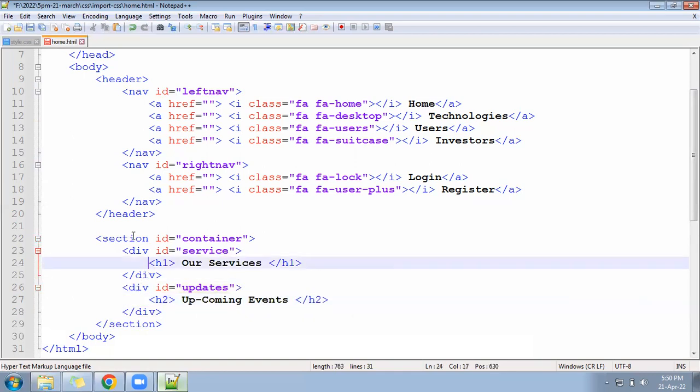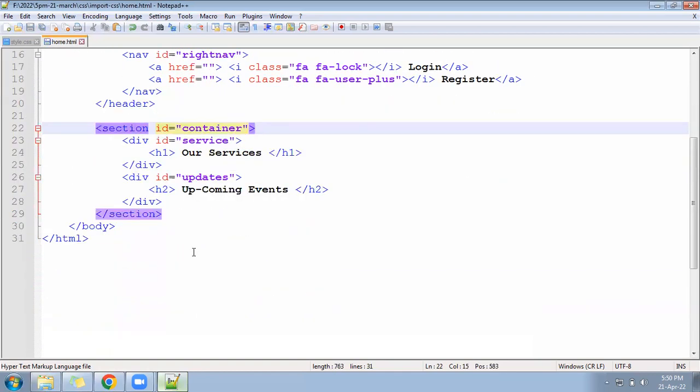Two blocks, one block in the left, another block in the right. We have to write the CSS for that.